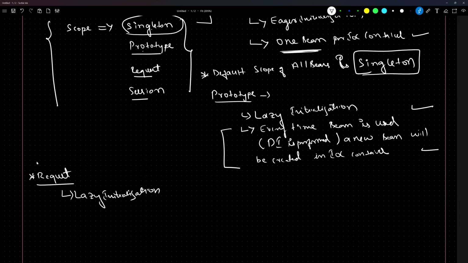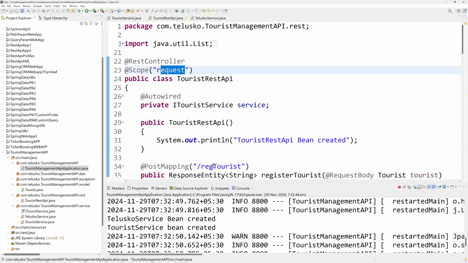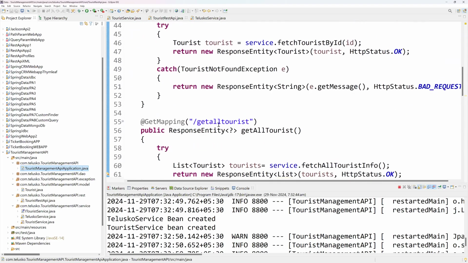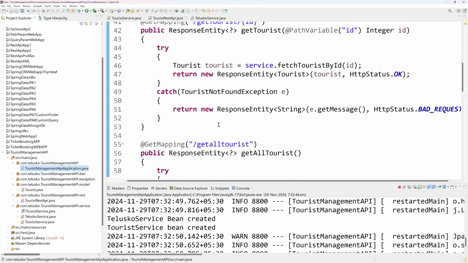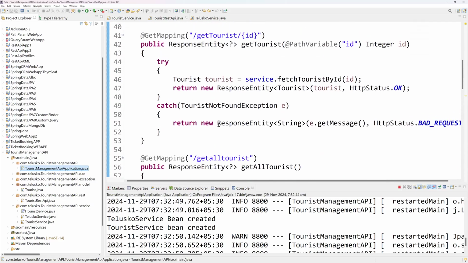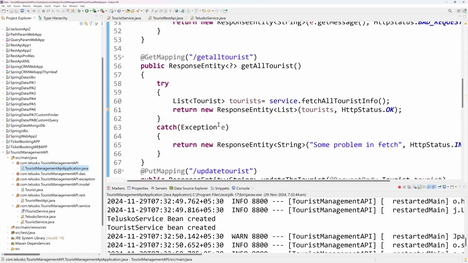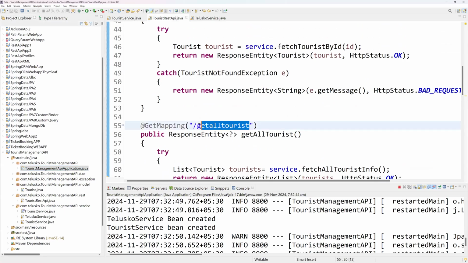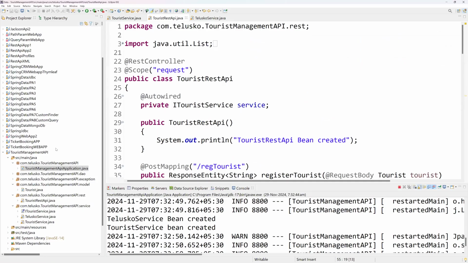If there is a request, what is the endpoint? I'll go back here and check any of the endpoints, guys. Maybe I'll say register tourist, or maybe get all tourist info. I'll make a request. I'll go to my Postman tool.